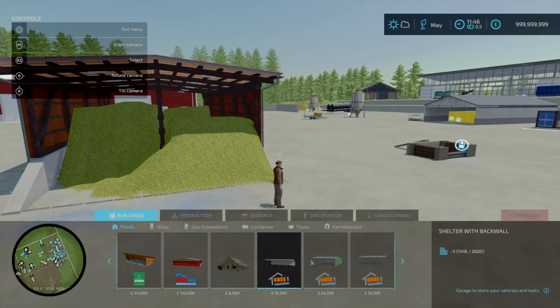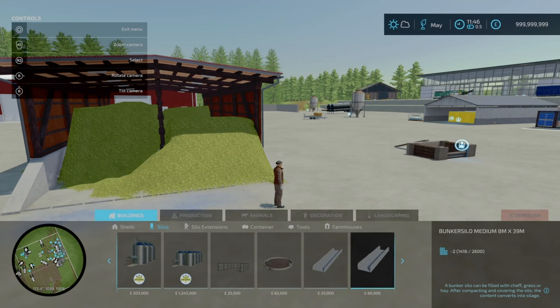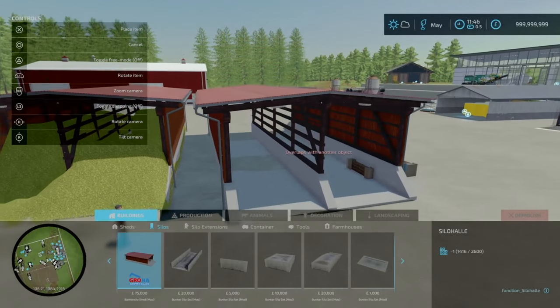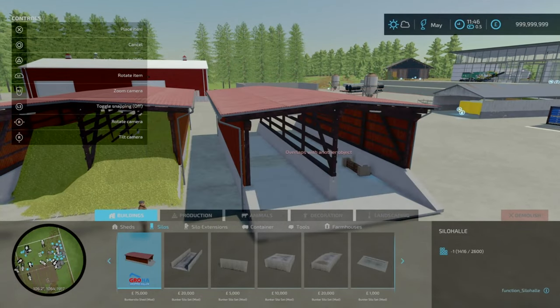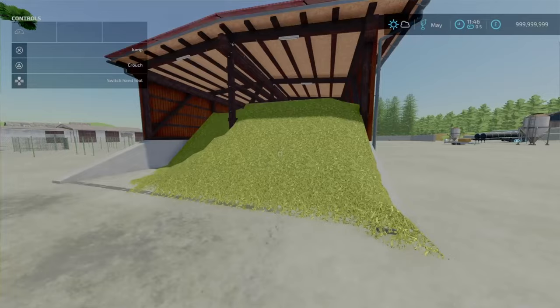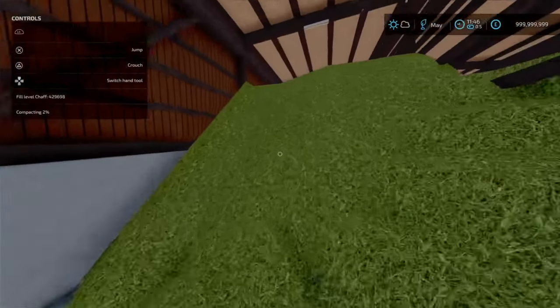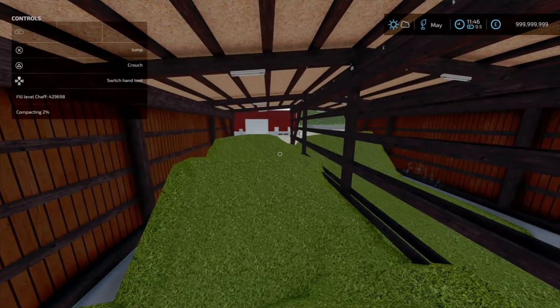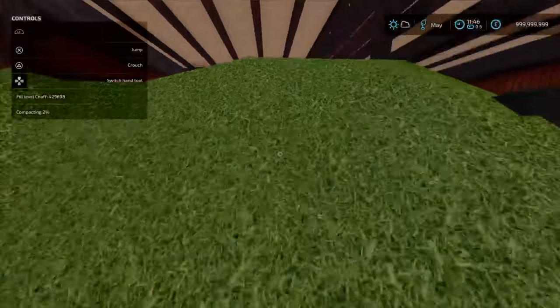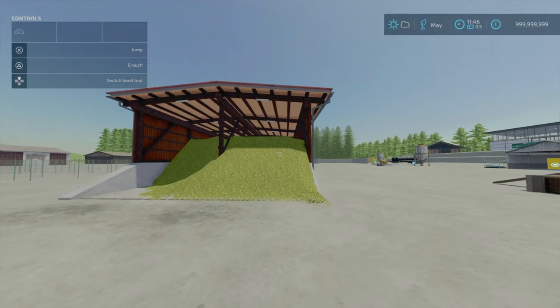But regardless, you'll find this under build mode, under buildings and silos, Bunker Silo Shed. 75 grand to put down. There are no colour options for the shed itself. So yeah, it's a bit on the steep end, but again, you don't have to just use it for a bunker silo. You can use it to store your equipment or anything else, like your pallets and all that, so it does have multiple uses. Regardless, pretty decent, I'll say. And this was the Bunker Silo Shed by Sebi Modding.